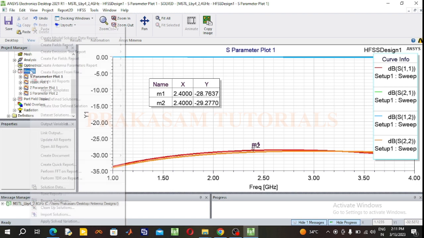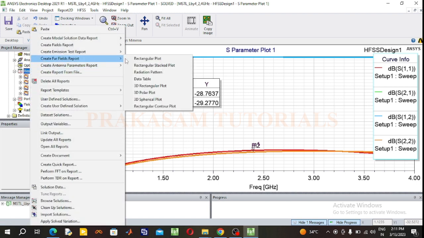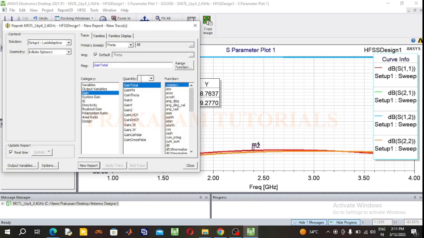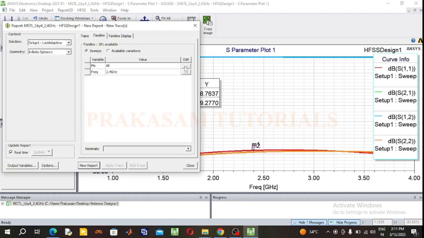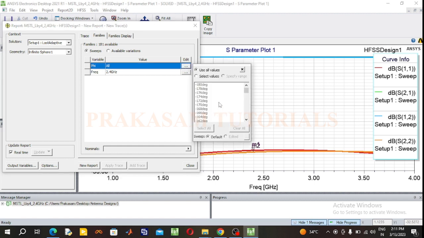Go to the results, right click on the results, create model solution data report, radiation pattern, select the gain in decibel, select particular frequencies. Here I am selecting minus 90, plus 90 degrees.